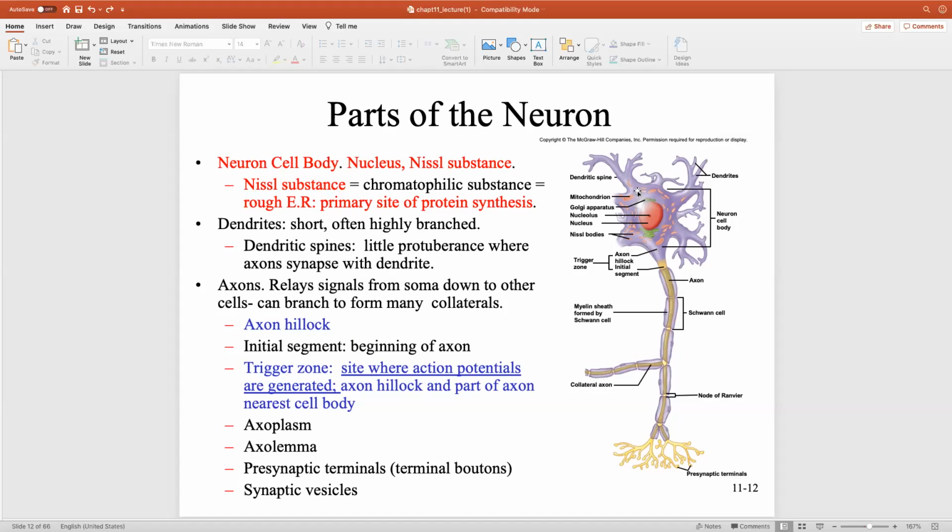main functional component is going to occur here, and the main repair and healing component is going to be due to the drive of the nucleus, and that's found in the soma or cell body. Now, the nucleus being nice and round, the soma should be very circular as well, and keep in mind that when we have a cluster of these cell bodies in the central nervous system, that cluster of cell bodies we call a nucleus or nuclei.